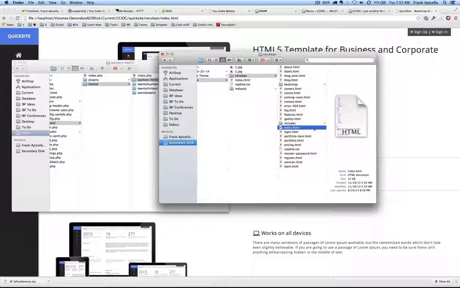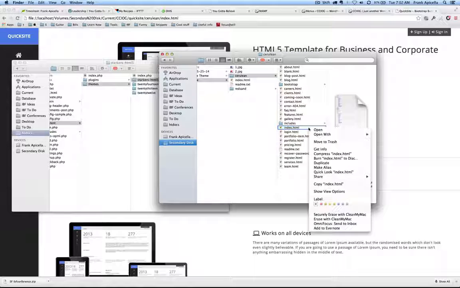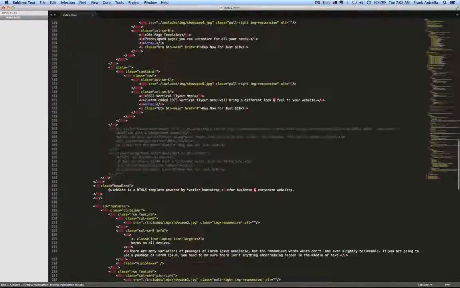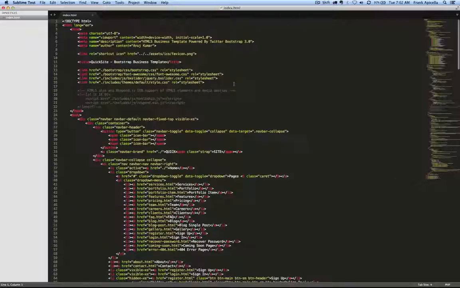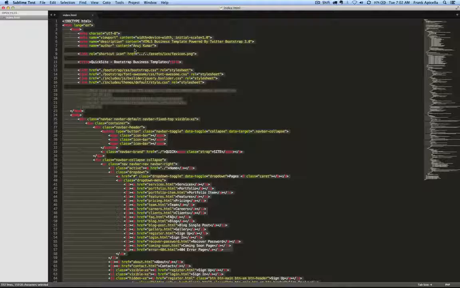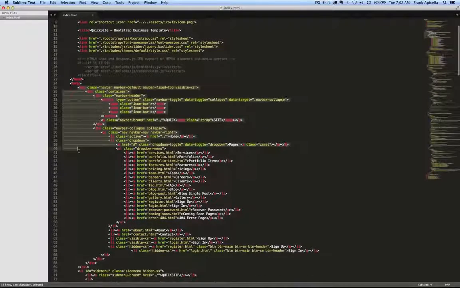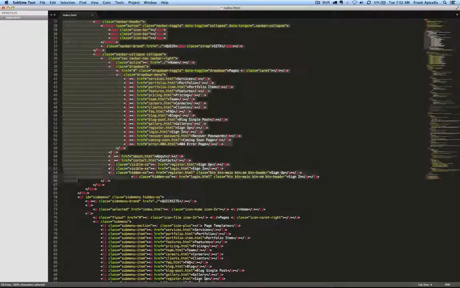Okay, so we have all of this stuff here. This is all HTML, so I'm just going to grab the home page. I'm going to right click, open with Sublime Text. Here's all the stuff. So I'm literally just going to copy and paste the header stuff into my header.php.